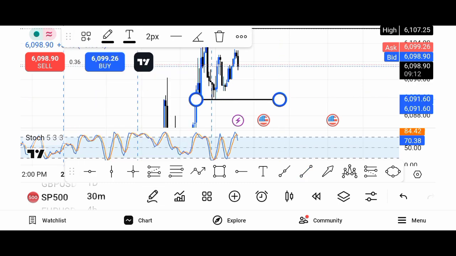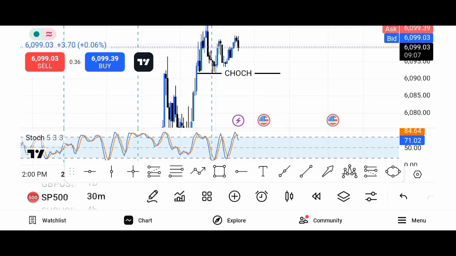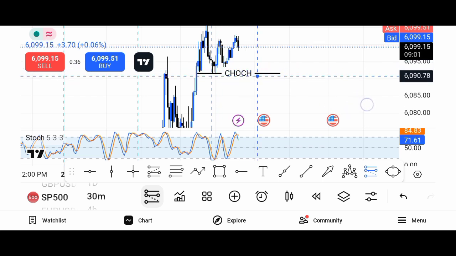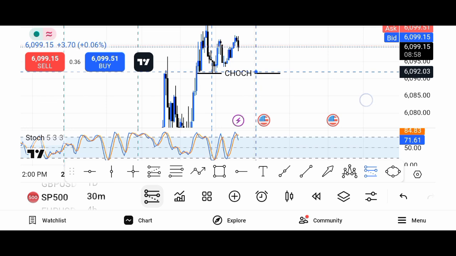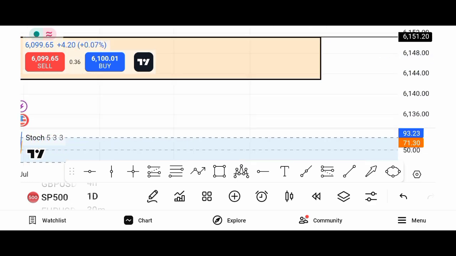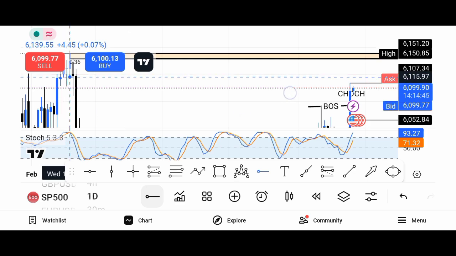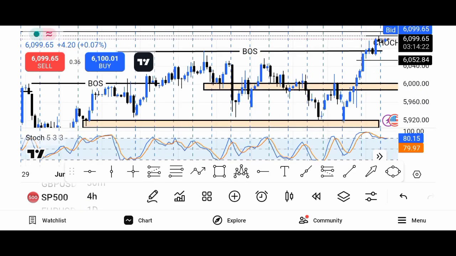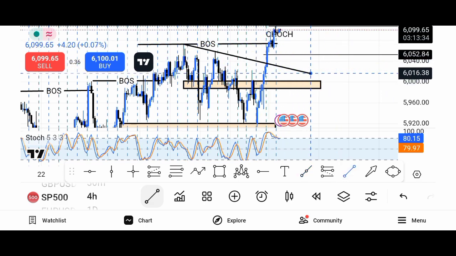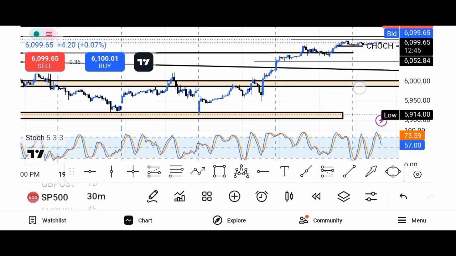Because first of all, you'll be trying to find an A-plus setup, trying to make everything align together. You say, okay, I'm finding an order block, a demand and supply zone, support and resistance, a Fibonacci, a psychological level. Having all those confluences will always make you kind of dull. A trade you should be taking, you will not be able to take that nice setup, so you might end up blowing the account, you understand? So cutting off a lot of noise from your chart will always help you.